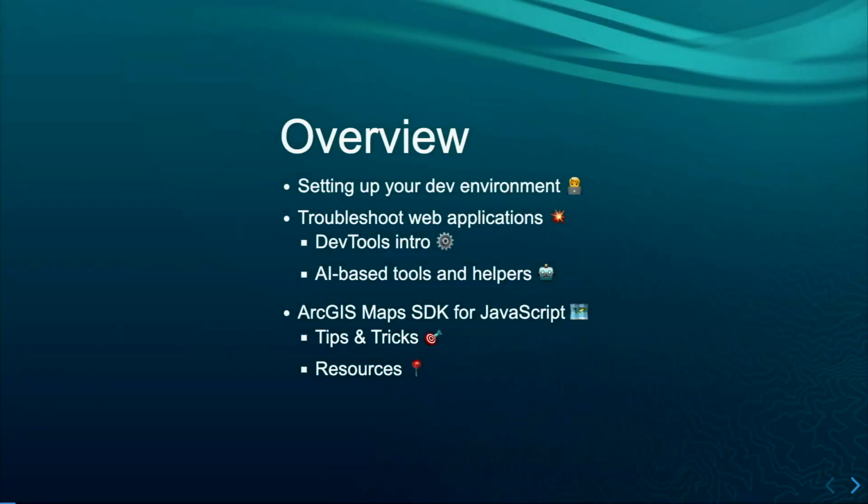Here's a brief overview of what we're going to talk about today. So we're going to start by talking about how to set your development environment for maximum productivity and efficiency. Then we will cover some of the most important tips and tricks for efficiently debugging your applications. In the process, we will go through some of the most important features in the browser DevTools, as well as briefly mention some of the exciting developments in the AI-based features and AI-based tools that could really be used in your debugging. Finally, Noah is going to take over with a great introduction to tips and tricks for ArcGIS Maps SDK for JavaScript. He also has a selection of most important resources you should be aware of.